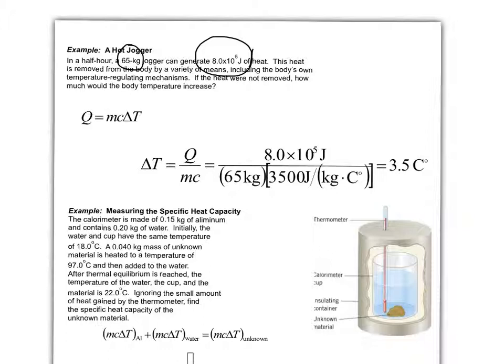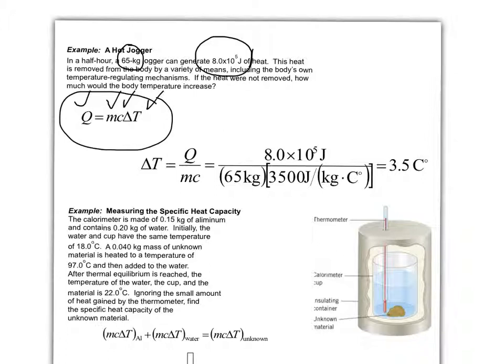There's no heat being removed. So we're going to say if this person was to generate this amount of heat and they had this mass, what would be their overall increase in their temperature above what they usually are? So we go back to this equation that relates the heat to the amount of mass you have of whatever substance is by the temperature change.